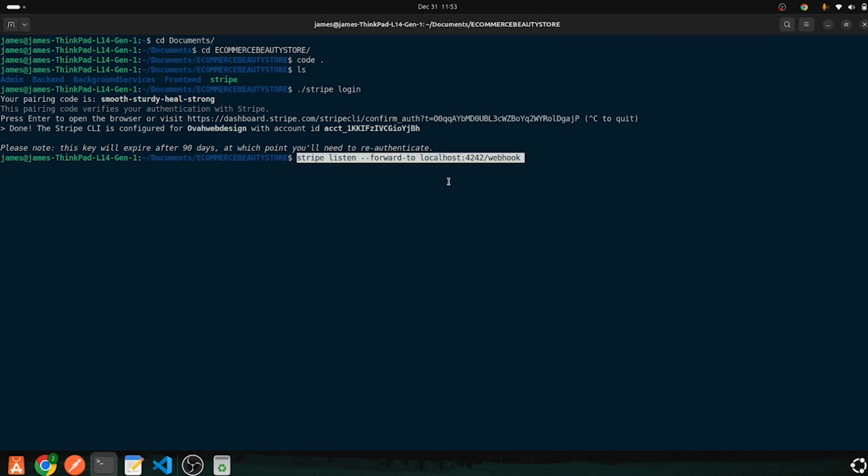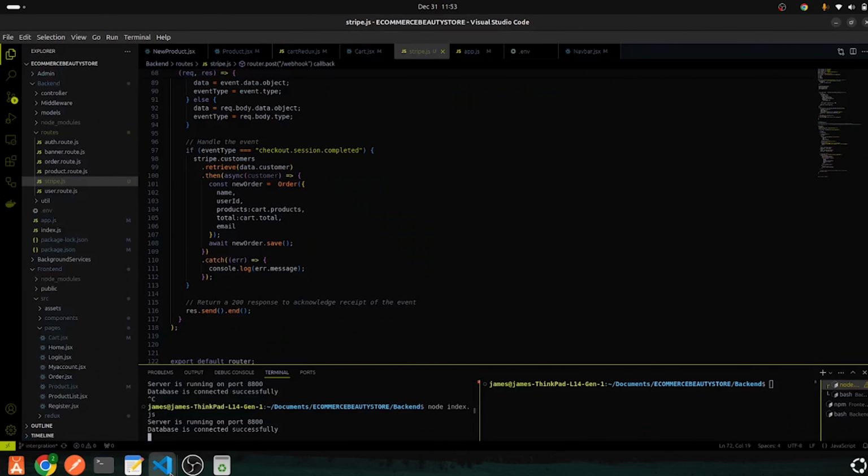But in this case, because my backend is running on a different port, I'm going to change it, and my endpoint also doesn't look like this. I'm running on port 8800, so I'm going to change that.